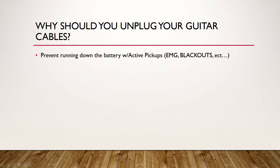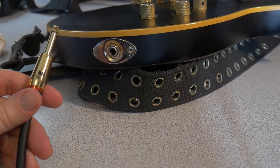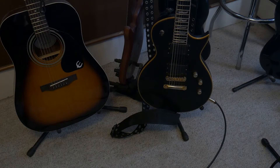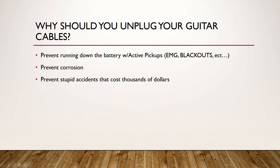But also, if you have passive pickups, you still need to unplug your cable. If you leave it plugged in all the time, just think about it — you're playing guitar, stuff can get in there. If you're touching the cable, sweating, humidity, all these things — you're leaving that cable plugged in all the time. You're going to start getting corrosion, start eating away at the port and at the jack. There's no reason to leave any guitar constantly plugged in, not to mention the safety hazard of somebody tripping on a cable and a thousand-dollar guitar hitting the ground and breaking the neck. So unplug it to save your battery, and even if you have passive pickups, unplug it so you're not getting everything corroded.